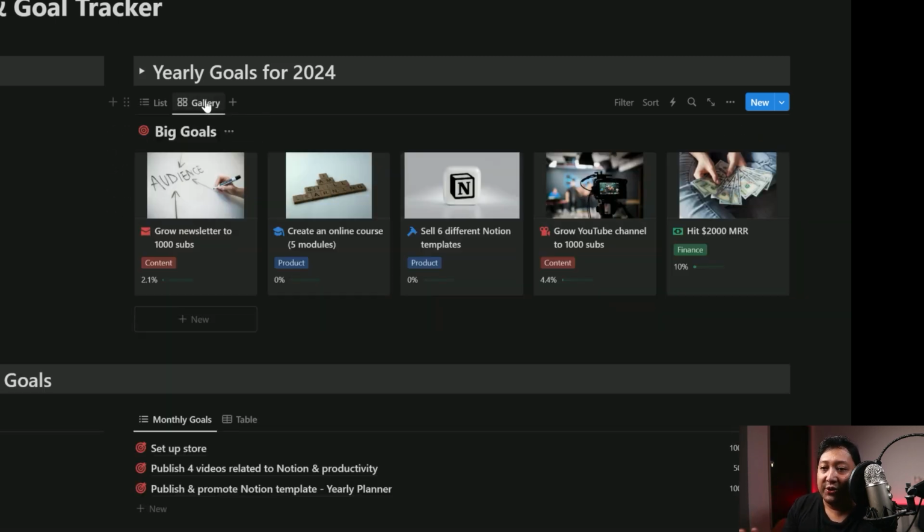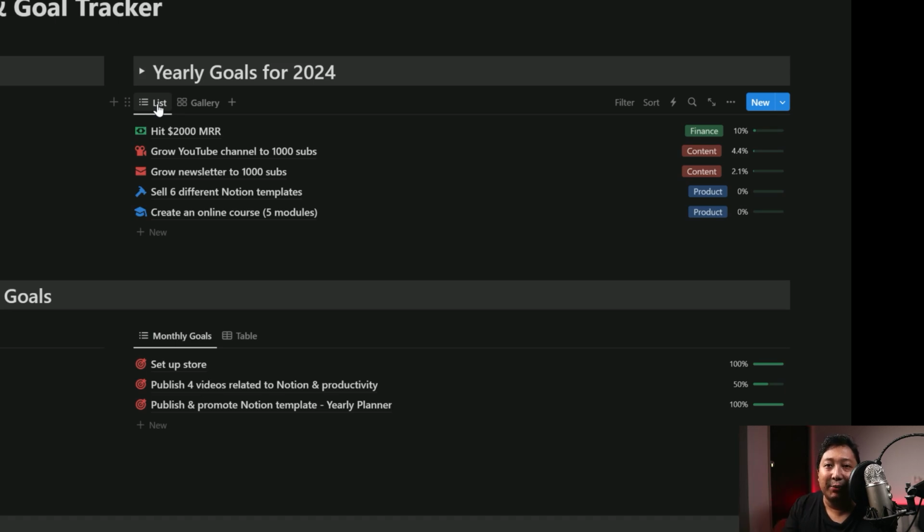So when you switch to this view, you can have a more visual layout with squares and dividers. I couldn't decide between the two, so it's purely aesthetic. I might just switch to this view for this demonstration right here. It's just cleaner. Okay, so I've listed a few goals right here. These are the goals for the year, and they're not just text-based. They are actually items in a database.